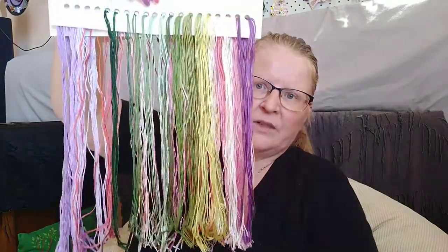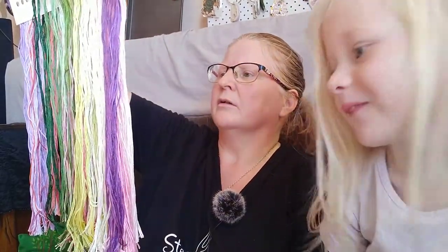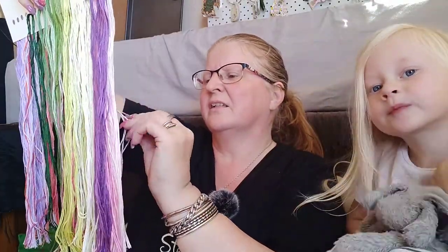There are 36 colors here. In Australia a skein is about a dollar fifty; I get them for 99 cents from Itchy Stitch where I buy from — but you're still looking at potentially 36 dollars. I could color match these — the purples are reasonably easy, but some of the others get a bit far-fetched. It's a lot of effort, especially without colors in front of you. Getting it as a kit isn't necessarily bad, and you're getting the fabric as well — I think you're getting your value's worth.